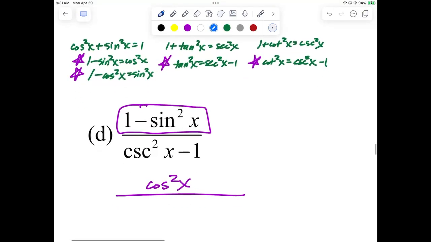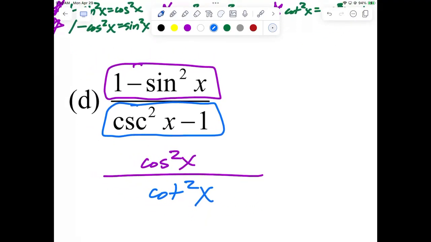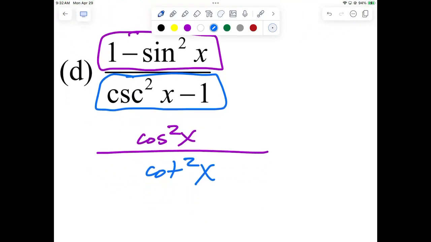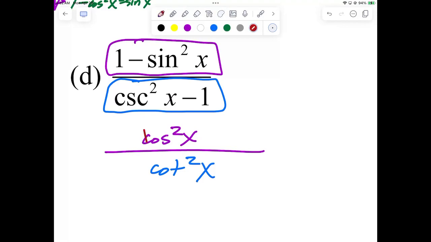So what can I call the denominator here? Cosecant squared x minus 1 is what? Cotangent squared of x. So now at least I've got it down to a single trig function over a single trig function. Now, can I do this? Do the c's divide out? Do the o's divide out? Do the squareds divide out? Do the x's divide out? Am I left with s over t? Does that work? No, sillies. You gotta put the cotangent.